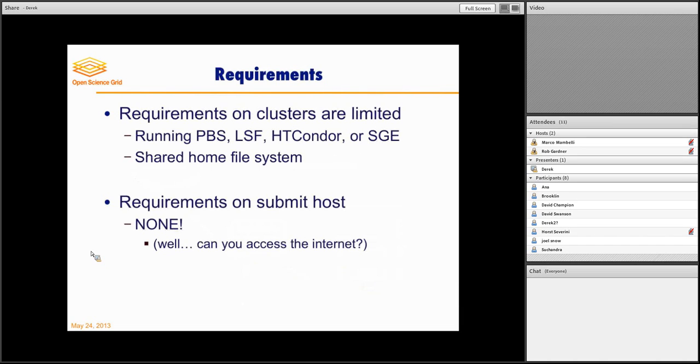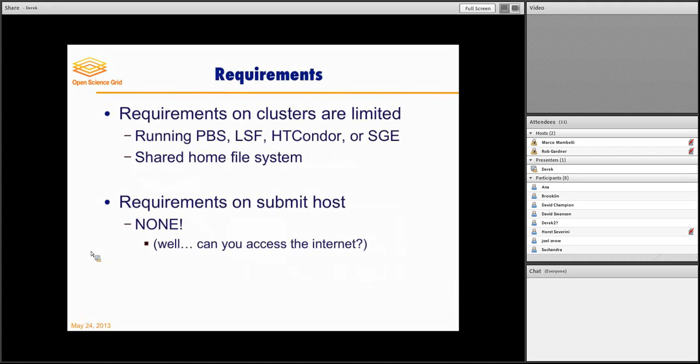There are a few requirements. I think they're very minimal. On the clusters, you have to be running some sort of scheduler: PBS, LSF, HTCondor, SGE, or Slurm. You have to have a shared home file system, which I think almost all clusters have. But there are no requirements on the submit host.